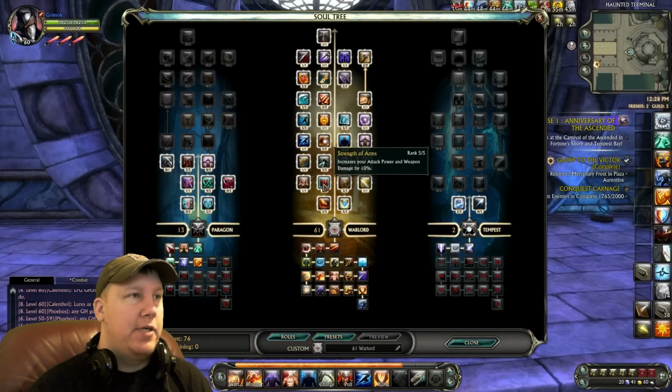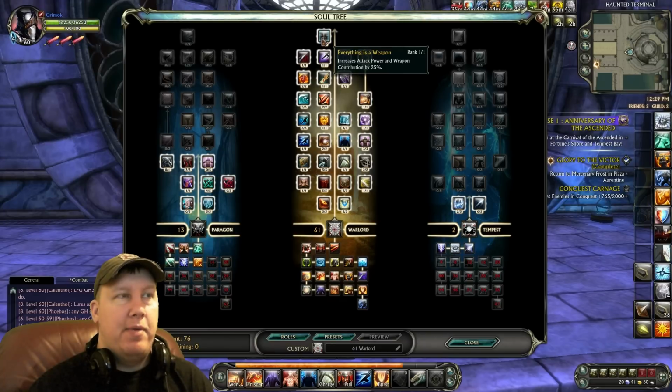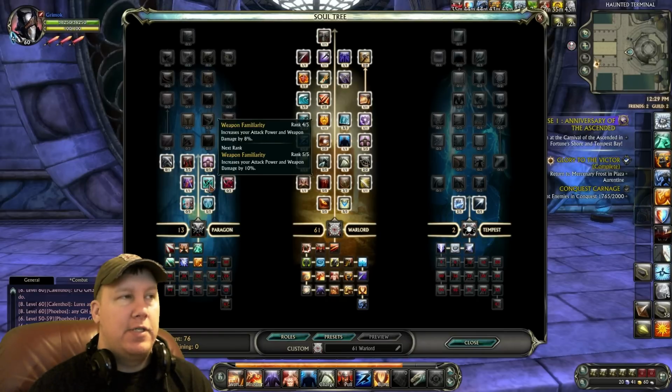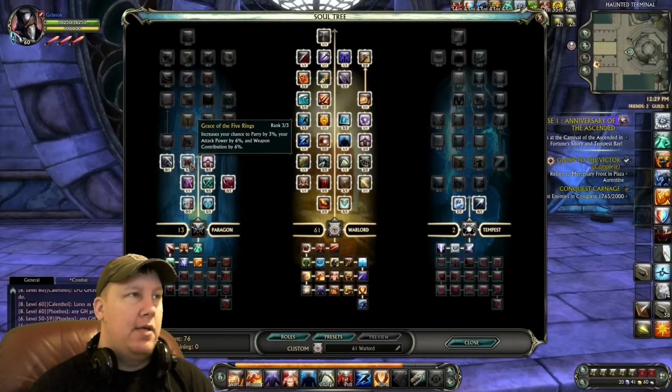Okay, we look at our soul tree here. We got Strength of Arms, which gives 10% bonus to our attack power. We've got Everything Is a Weapon, which gives 25% more attack power. And then we've got Weapon Familiarity, which I've got 4 points into because I took a point out so I could put in a disarm, like disarm them rogues whenever they're hitting me. But that adds 8% attack power the way that I have this build. And then we've got Grace of the 5 Rings, which adds 6% more. So overall, that is 49% bonus to our attack power.